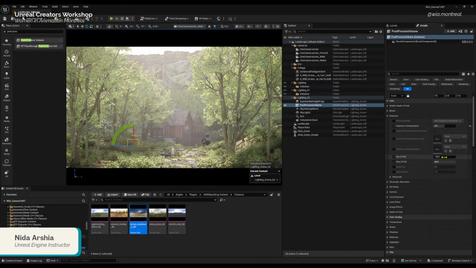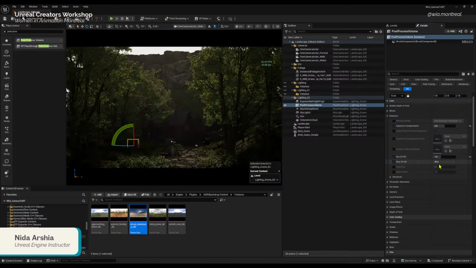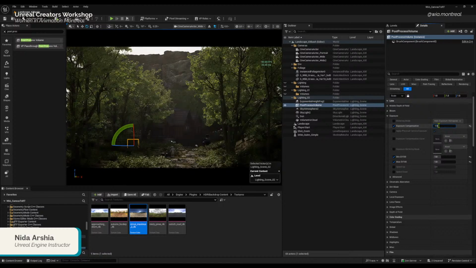So the values when you're moving the camera from a bright space to a darker space, the exposure can change. So I'm just going to set them both to 1 so that jump is not going to happen. And now I'm going to go back to the exposure compensation, and I can just set the exposure how I want it. Okay.